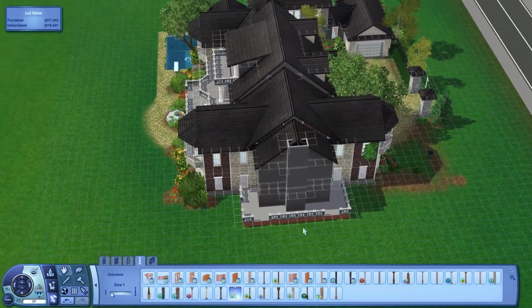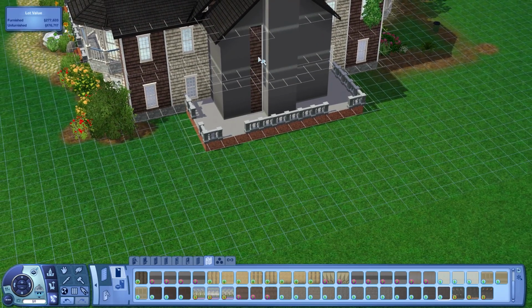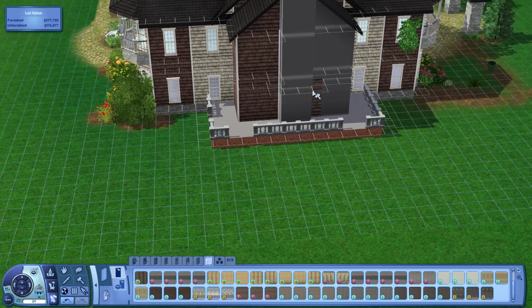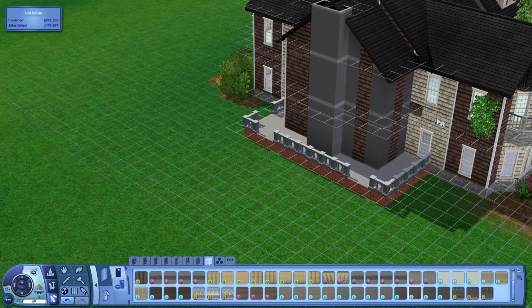So, speaking of this area, actually I wasn't even speaking of this area, but we can go back to this area, and I'm going to just paint the walls here because it should match, and we'll just do that real quick. And we'll get the right color, and I think that this helps a lot because it doesn't look quite as strange, because it doesn't have that giant wall. I think that it helps a lot when it's a little bit more balanced and a little bit more interesting. So we'll just do that.